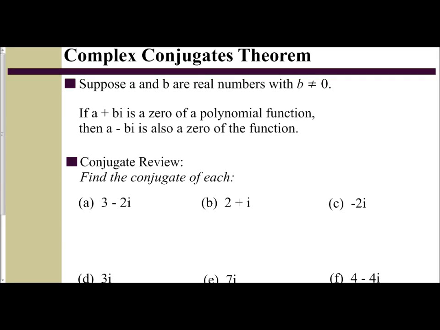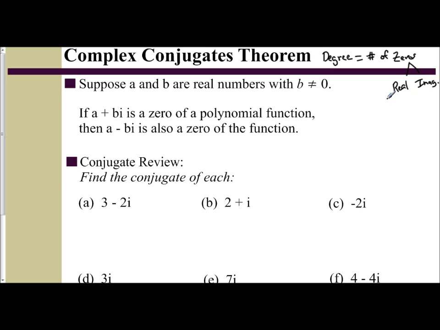In this video, we're going to examine the complex conjugates theorem. In order to understand this theorem, we have to remember the fundamental theorem of algebra that states that the degree of the polynomial is equal to the number of zeros. And remember, those zeros can either be real or imaginary.